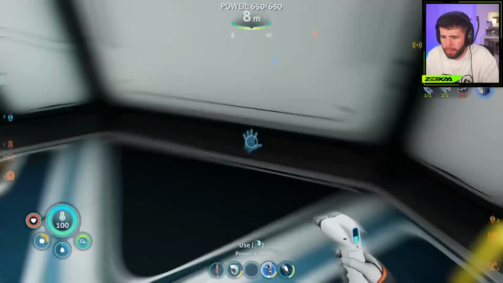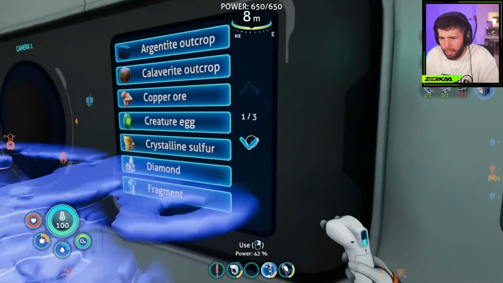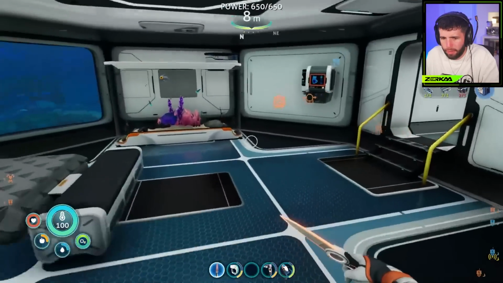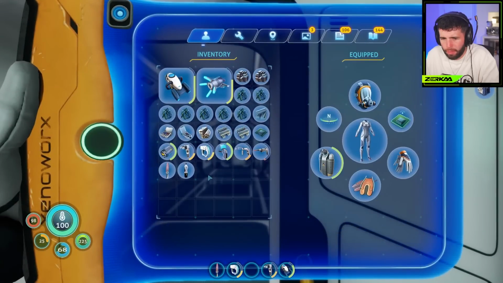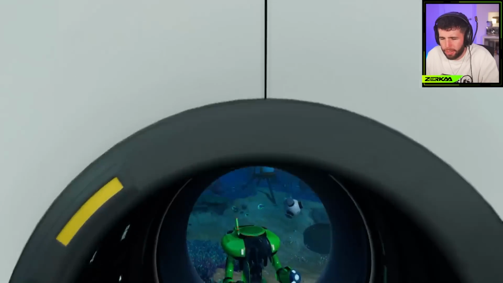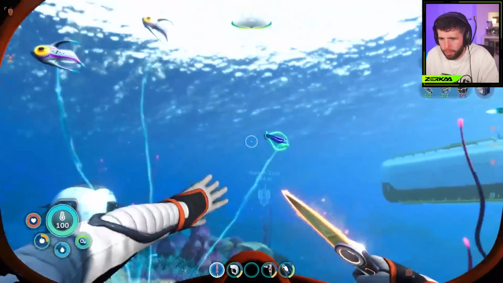Okay. I can put lithium down as well. But galena outcrop I need. So let's go into here. Scan. Go galena outcrop. We're going to get out on a mission to find ourselves some lead. Once it all appears on screen. First off though, we can quickly get ourselves some fishies.